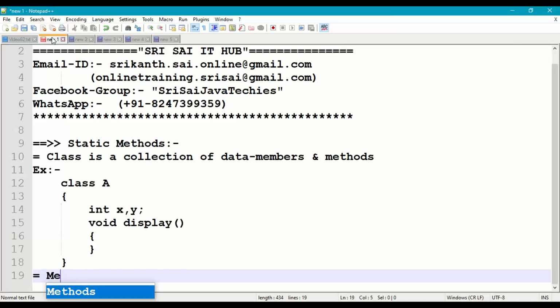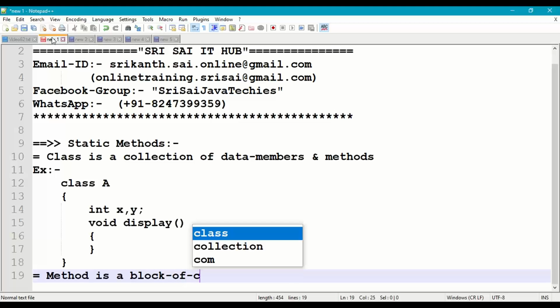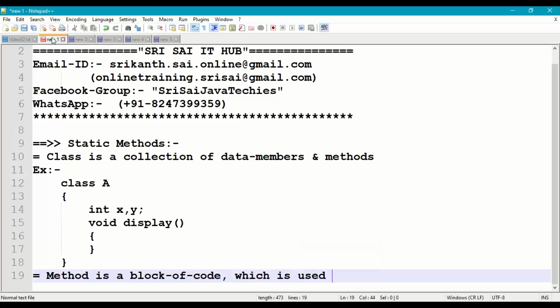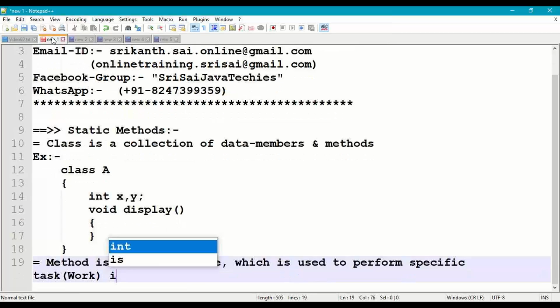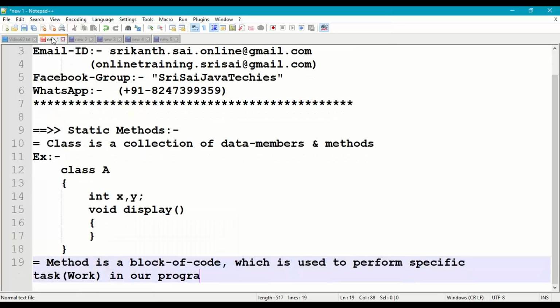So a method is a block of code which is used to perform a specific task. Task means work, a specific task or work in our program.